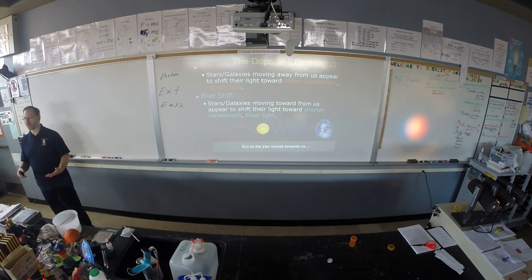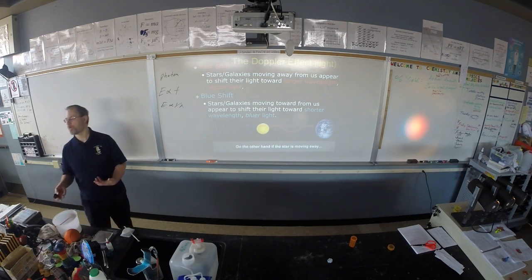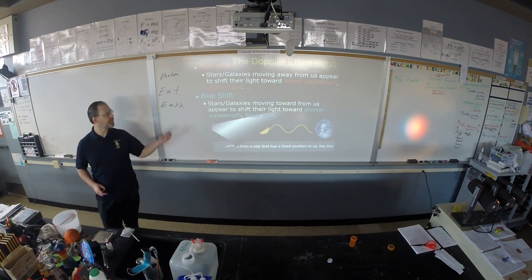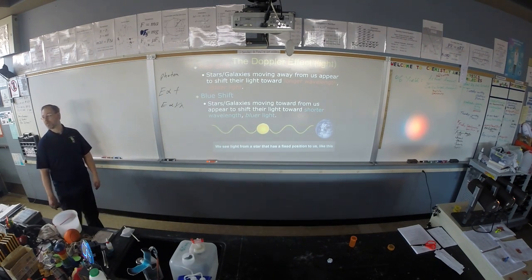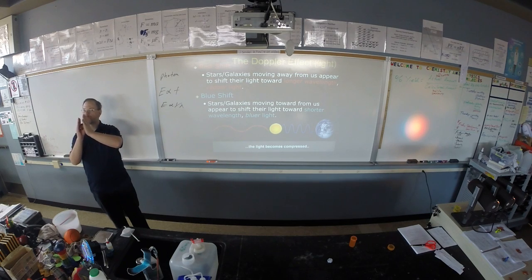The speed of sound is 340 meters per second. You can get a Doppler effect with a change of like 20 or 30, basically a tenth the speed. You would need a tenth of the speed of light to get a considerable Doppler shift. So what things do that? What things are moving that fast? Galaxies. Yeah, galaxies, exactly. Galaxies and stars are all moving that fast. So we can tell if a galaxy or a star is moving away from us or toward us by the tiny little shift in its frequency of light.